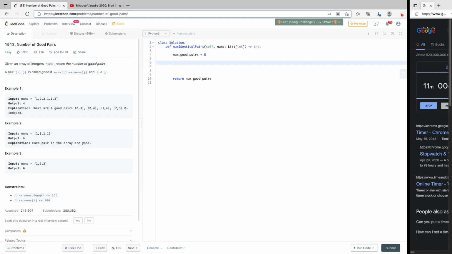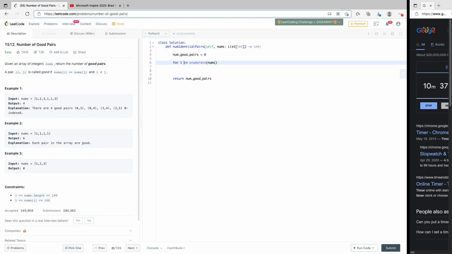So we can just use enumerate: for i in enumerate nums.